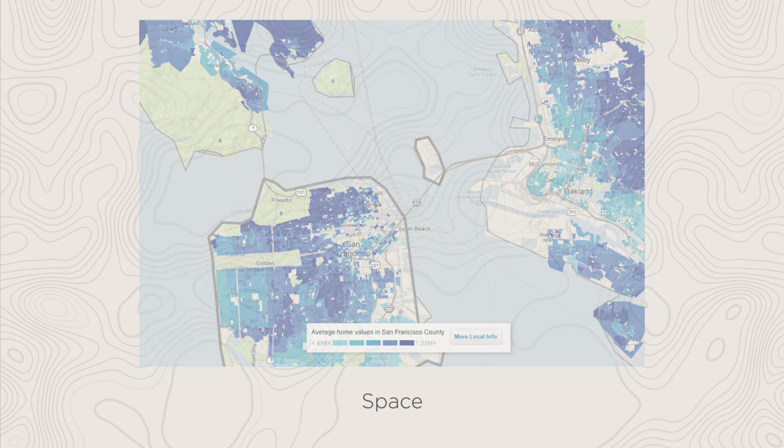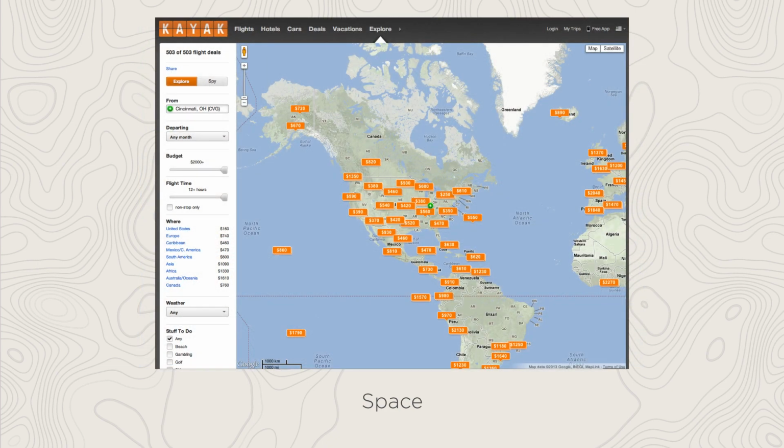Or let's look at Kayak, one of my favorite travel websites. You can say, hey, I want to leave from this location, and it shows you all the different prices to go to different places in the world. That's taking data display that would normally be a table of information, like, hey, if you want to leave from CVG, this is how much it costs to get to London, and so on. Instead, by showing it on a map, you can get a sense of, oh, if I fly into London, that's a little bit cheaper than flying into Paris, and so I can fly into London and then have a little trip over to Paris through the Channel, etc.